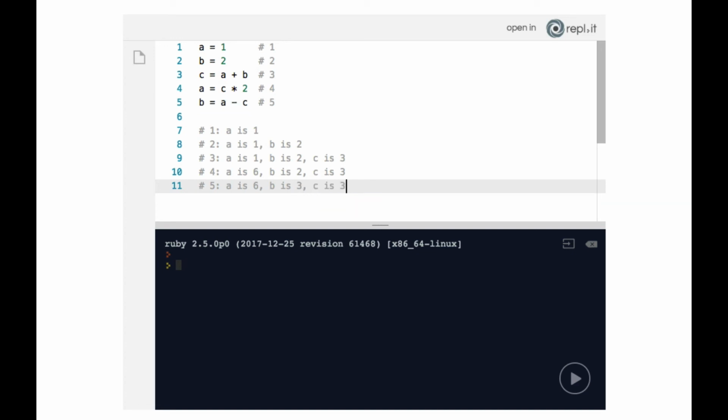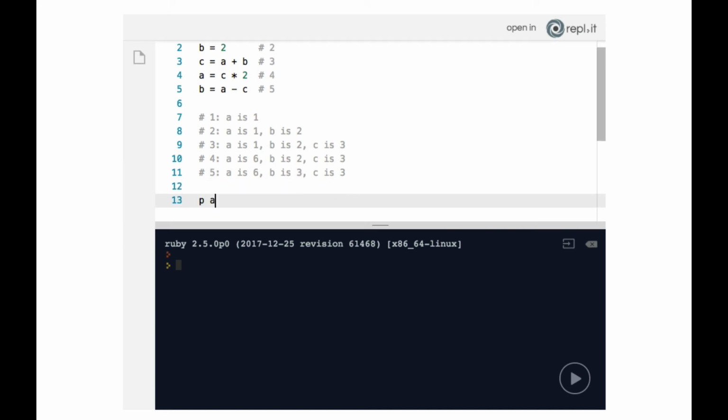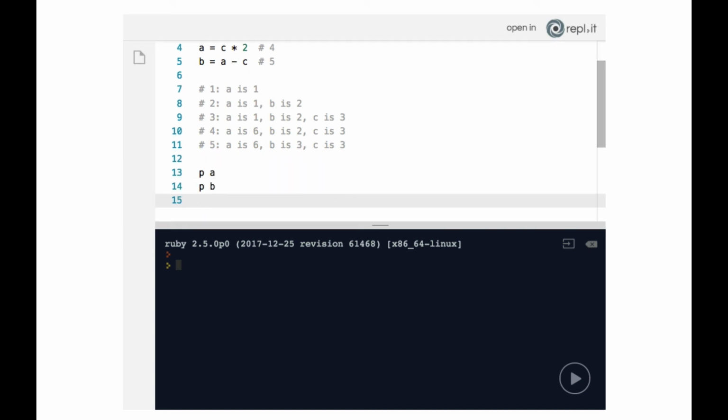Now, if we want to confirm whether all of our tracking is right, we can add p a, p b, p c. We should expect to get in the terminal 6 3 3 if we've done our tracking correctly. And indeed we have. As our code is going to get more and more complex in the following lessons and in real life, the Peter Jeng notation can help you keep track of everything in a very methodical and systematic way.